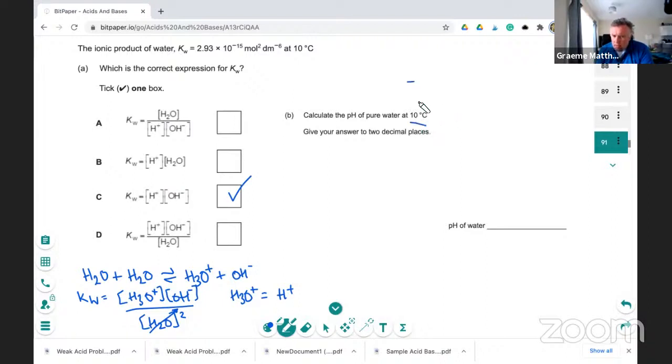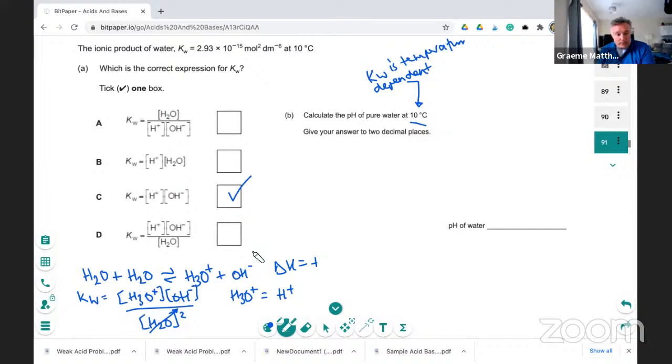And so remember, like a couple of lessons ago, we said that the Kw is temperature dependent. Meaning, didn't we say that this expression down here is actually endothermic? So therefore, the value of Kw depends on the temperature. This is 10 degrees C, right? It's not room temperature, 25 degrees C. And so therefore you're thinking, aha, right then.